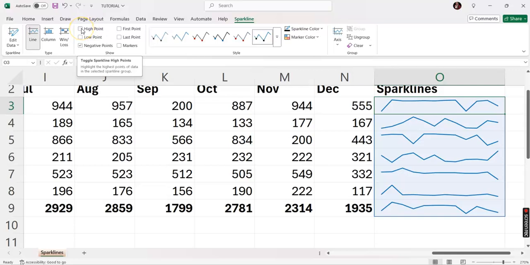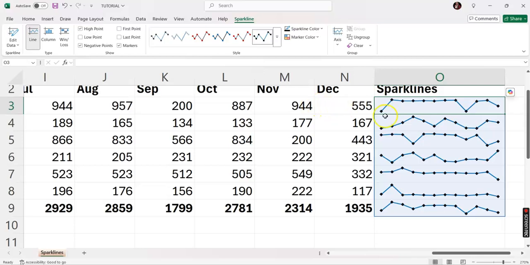You probably want to mark the highest point from your chart, where was the highest data. If I click on that, you can see this was the highest point. Now you can add markers to see each month. This is basically each month: January, February, March, April. And if I remove it, we don't have it except the high point.